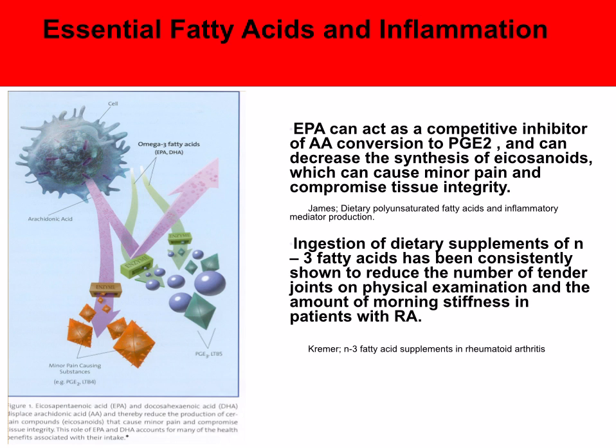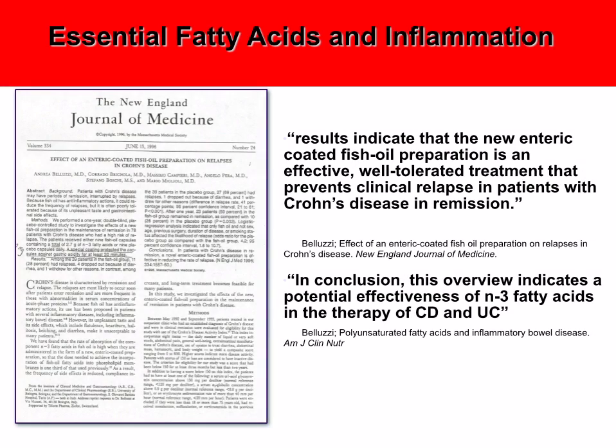It has been used in supplemental form to reduce the symptoms of rheumatoid arthritis, and other studies have used fish oil for the management of inflammatory bowel disease like Crohn's and ulcerative colitis to prevent clinical relapse with patients in remission. Specifically, they have used an enteric coated capsule, which has a special coating that delays gastric breakdown by up to an hour, effectively delivering the omega-3s to the site of inflammation.